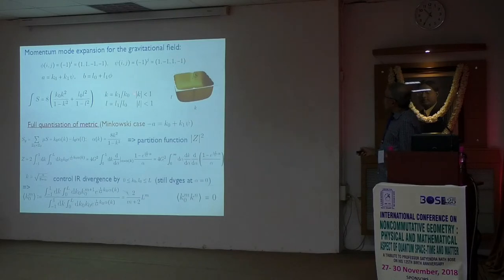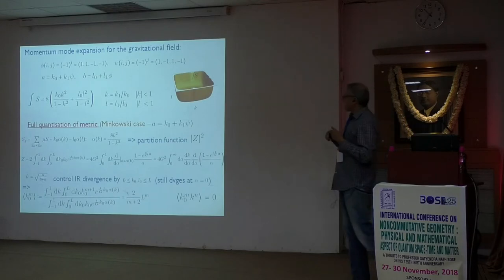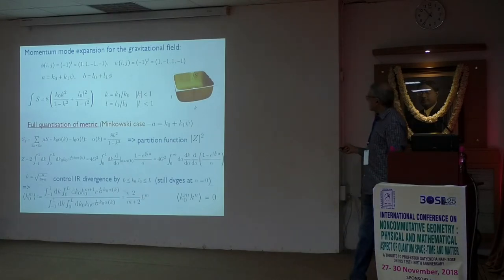I've changed variables, so the momentum variables are K0, K1, etc. But I'm going to look at the relative momentum, so K is going to be the ratio of K1 to K0. K0 is the average length of the horizontal edges, and K1 measures how much it changes between the two edges, so K is the relative fluctuation relative to the average. I don't want the signature to change as I fluctuate the metric, so A must always remain positive in the Euclidean case. That means I must bound K, and that's good because this action would blow up otherwise. So this all makes sense.